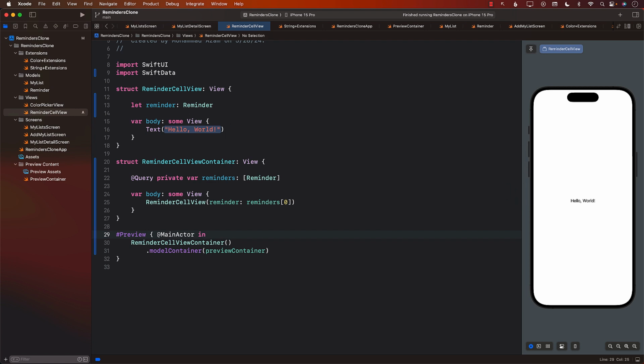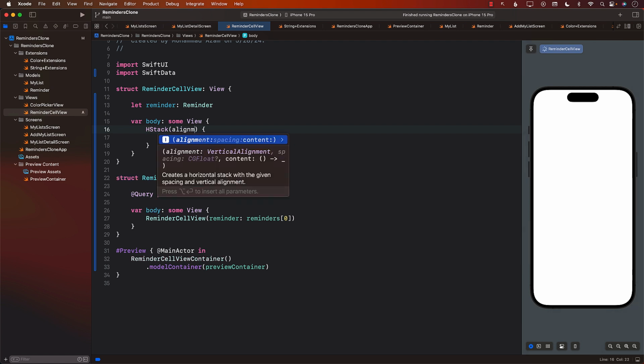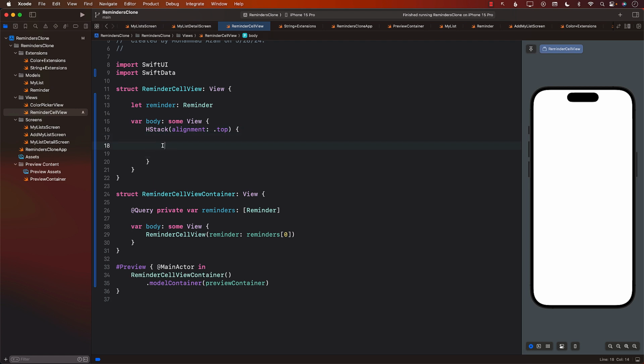Okay, I guess right now we're not really displaying anything related to the reminder, but if you want, you can go ahead and display some sort of a title or whatever you need. So let's see what we can do in the reminder cell view. In the reminder cell view, we'll start with displaying the title of the reminder, just like before. Eventually, we'll be using an HStack, so I'll just add the HStack right now, and I'll say alignment, which will be top. And I think that HStack will have a couple of different things, but I'll start with the image.